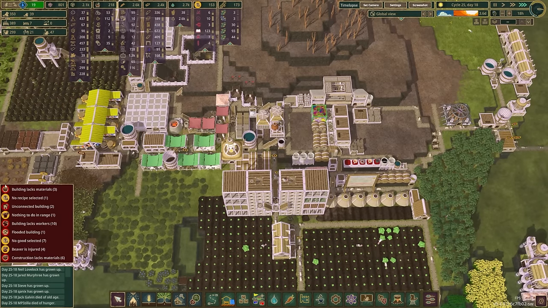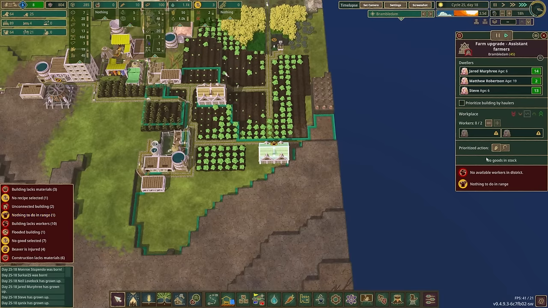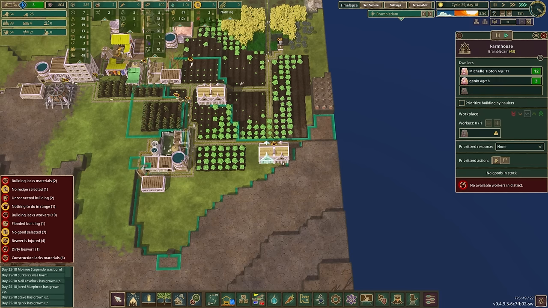And I got all these, it's lit up like a Christmas tree, like if you have a really crappy old car, all your warning lights are on. It's like, okay, who has nothing to do in range? This guy, because they can't plant crops. All right, well now you can harvest crops. And there's also no workers here. But these guys, oh, there's nobody working here anyway. All right, so that doesn't matter.